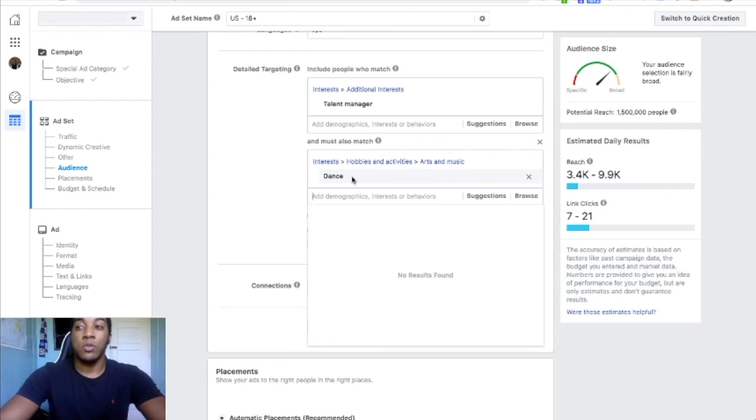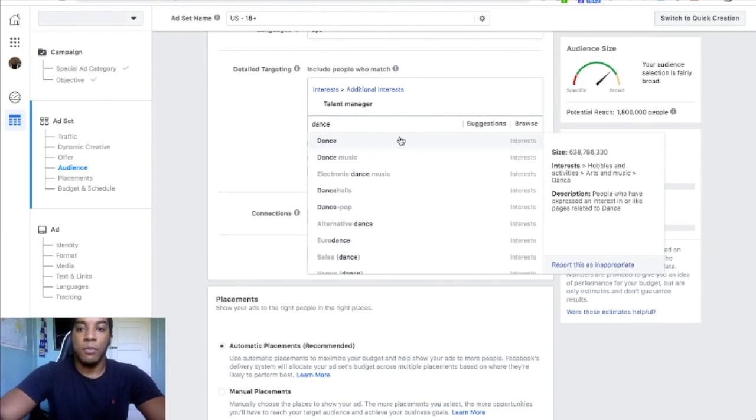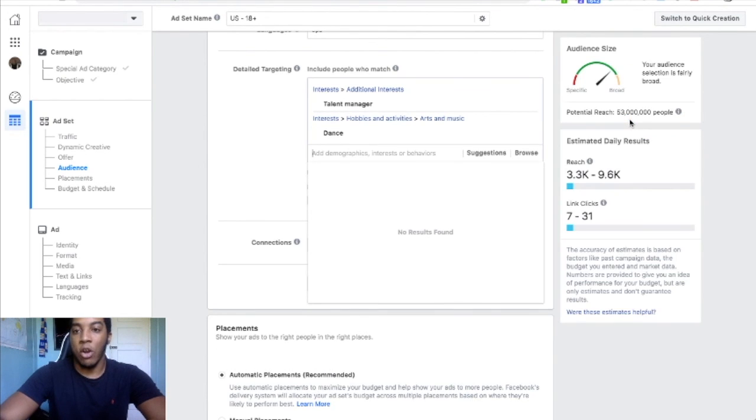If you do it the way you do it through Instagram, right, you see it narrowed down from 1.8 million to 1.5 million, right? If you do it by the people that are, sorry, let me just show you, right? If you do it like this, where if I added dancing, which is the way it would automatically do on Instagram on the app, which you literally cannot change, once you add it in, it's going to just increase the size of the audience and target people that are interested in talent manager or interested in dance, one or the other.